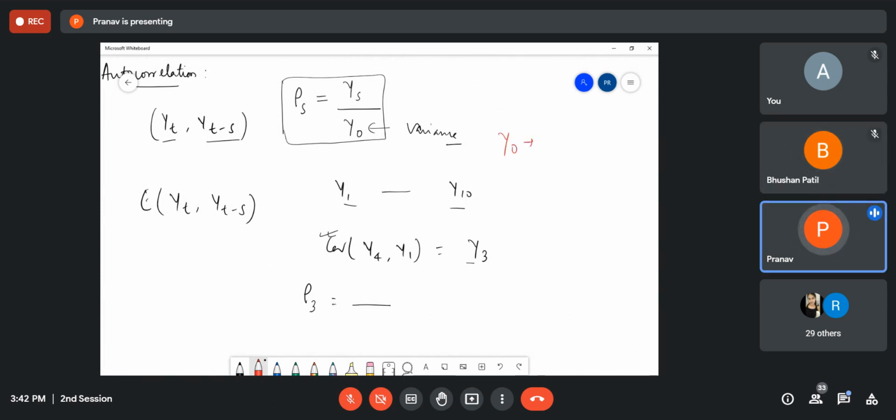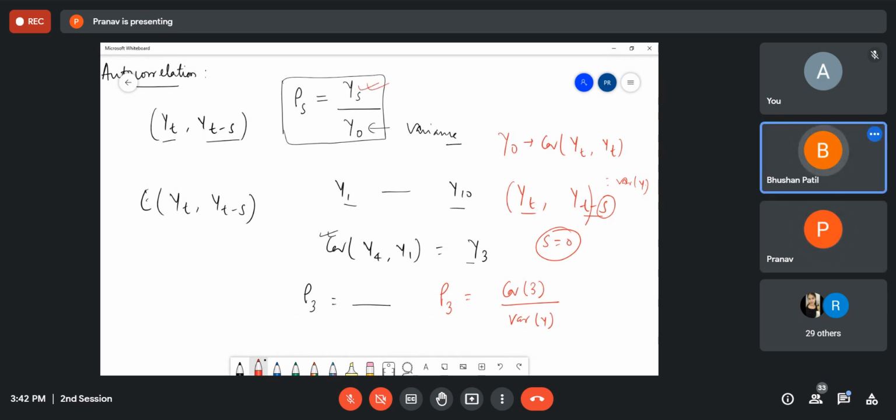ये देखो, this is your covariance of yt with yt. Lag means what? yt and yt minus s. ये मेरा दो टाइम पीरियड है where s is the lag, right? So if I am saying that covariance at lag 0, it means s is equal to 0. So if you are taking the covariance of yt with yt, it is nothing but variance of y. अब yt minus s is what? That s lag. So अगर मान लो मुझे कोई बोलता है that autocorrelation at lag 3 क्या होगा इस stationary series का, so that I'll calculate by first finding out the autocovariance at lag 3. I divide it by the variance of the series. ठीक है? हाँ जी, समझ गया. थैंक यू सर.